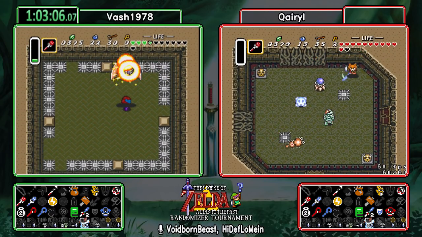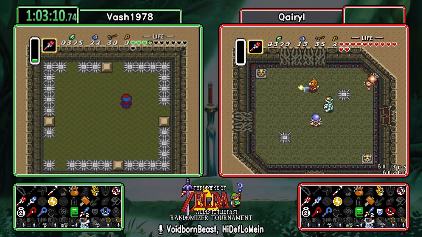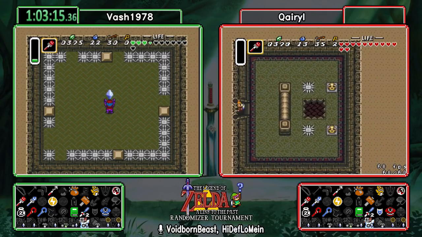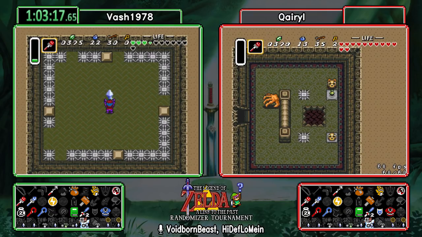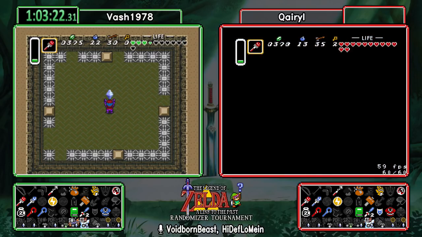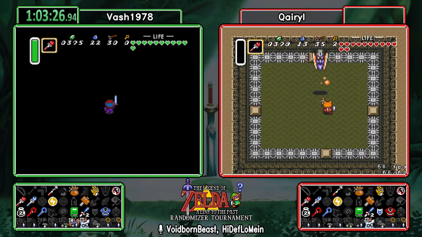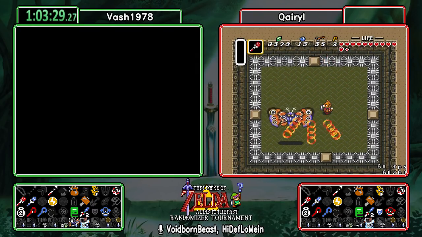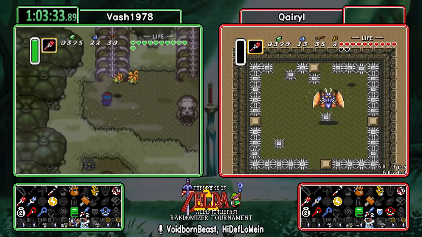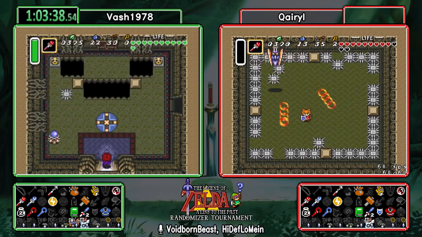Nice. That was a much better fight. Of course. Big key. And there's the big key, yeah. And now it's Qairyl's turn for the big bug. I believe the big key can be in the big chest now.